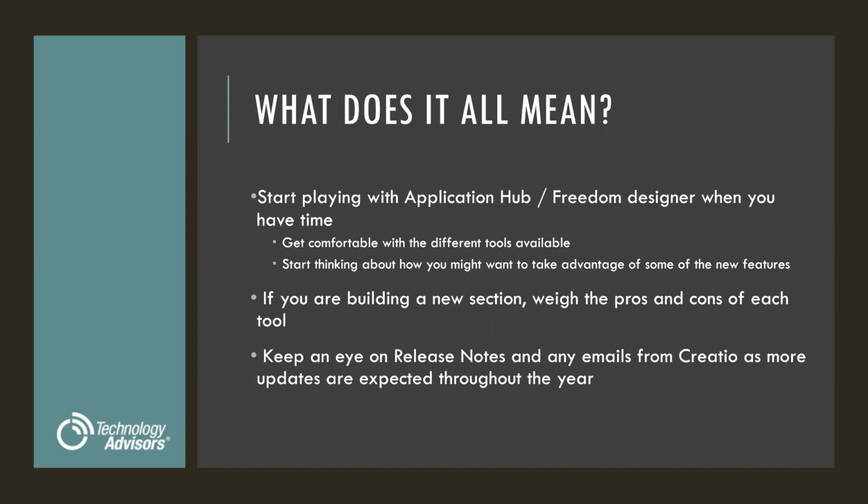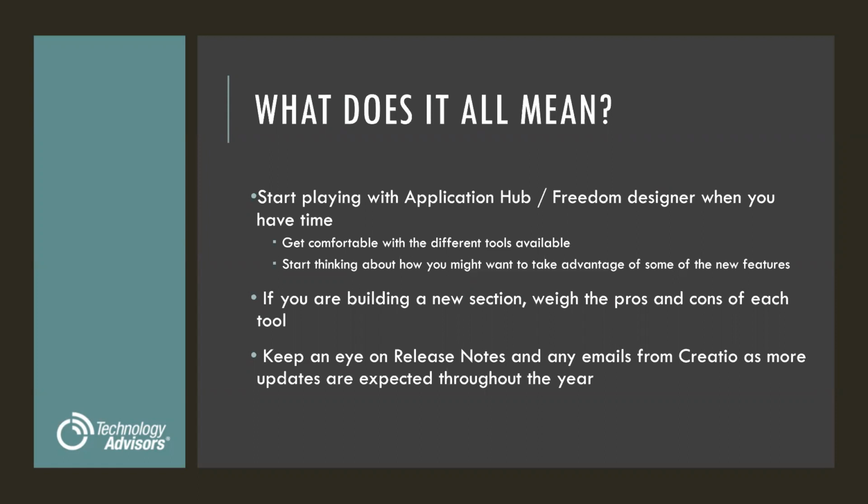In the relatively near-term future, everything will be built using Application Hub as they reach that feature parity. But until that feature parity is available, you've got to look at those differences and figure out which one's going to best fit your needs. If you don't need business rules, then great, go ahead and use the Application Hub and make a really cool looking page that's going to really get your users excited. However, if you need business rules, well, that's going to tell you right there that you're going to want to use Section Wizard to build that particular section right now.